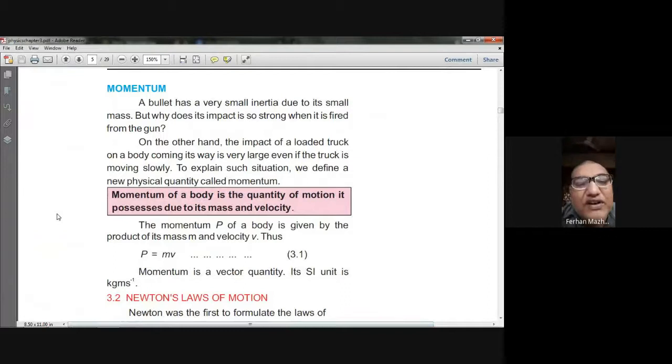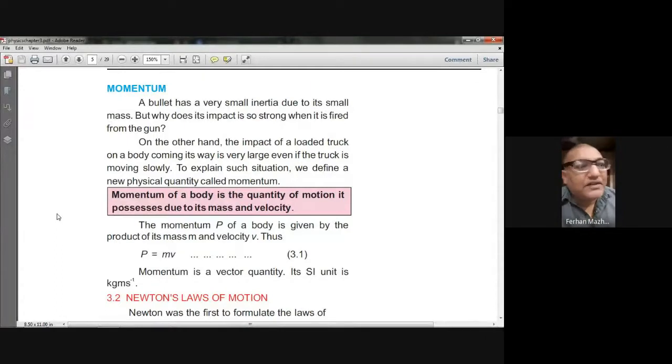Now we are coming to another very interesting term. This is a brand new word. We call it momentum. So it's now being added to your vocabulary. The word is momentum. The simple definition of momentum is the product, product means multiply. So momentum is basically the product of the mass of the body and the velocity of the body.